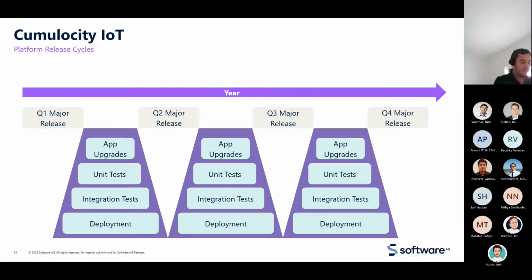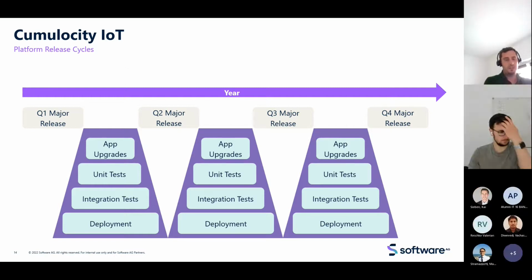We have at least the target that we ship a new major release every quarter. And for you, if you have some custom web applications, microservices, and so on, and there are some dependencies on them, you have the challenge that you have to upgrade them at some time. Of course, it's most likely not necessary to upgrade on every quarterly major release, but at some time you have to test and upgrade them, because you are building up a stack. With every release, more changes are coming, the testing will be much more complicated, and you have to work much more if you do this quarterly.